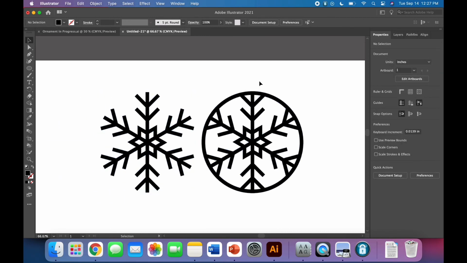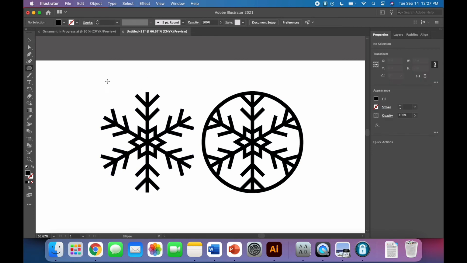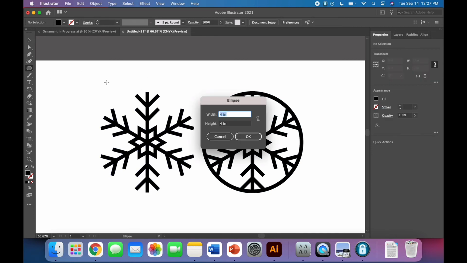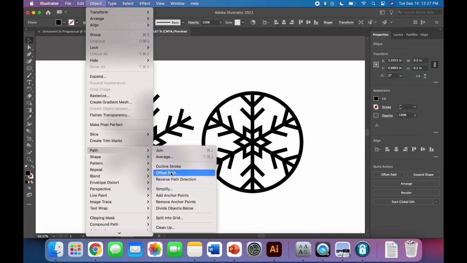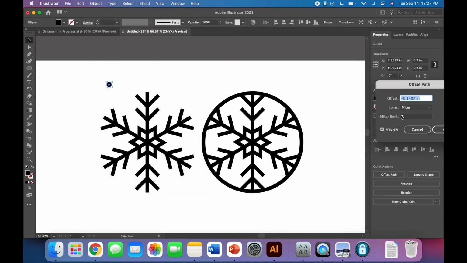However, we need to add a way to hang this, right? And so you can certainly just do a, let's see here, maybe like a 0.2 by 0.2 circle. And then come up to an object path, offset path, and in this case, you'll want to do not negative, but again, I recommend that you keep that same number that you had before.